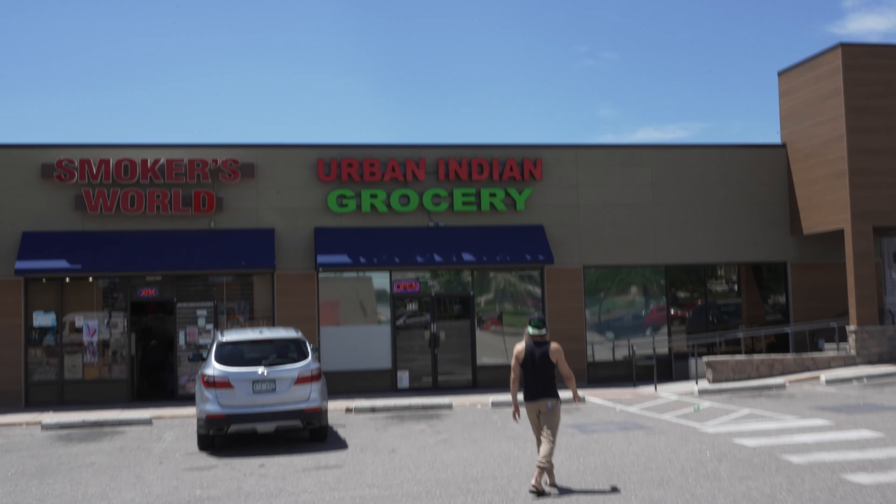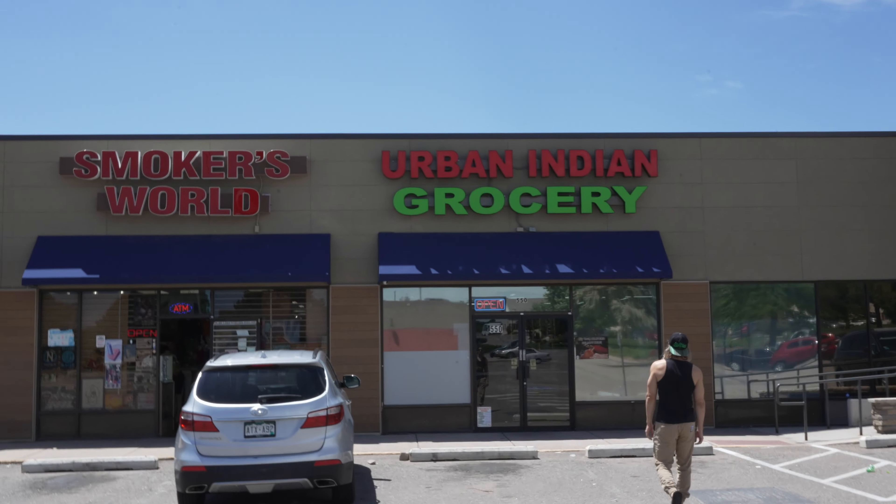We got the mess cleaned up, but it worked out because of where we ended up. I just pulled over at the next random parking lot to clean up, and it happened to be a parking lot we were at two days ago when we were doing laundry. Inside there's this really good Indian grocery store. We stopped here the other day and bought samosas and baklava and it was super delicious. We've literally been talking about how we should go back sometime to get more, and this just happened to be the parking lot right there when we were cleaning up. So we're going to take that as a sign, focus on the positive, and go get some baklava.